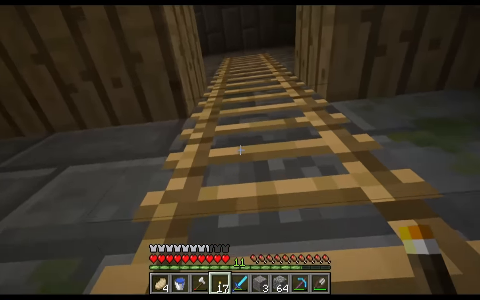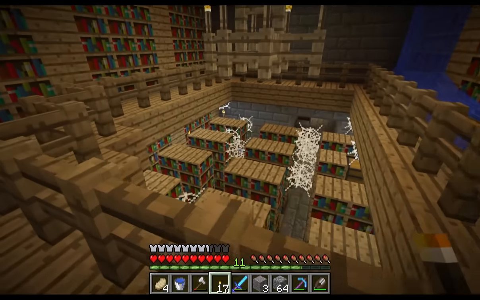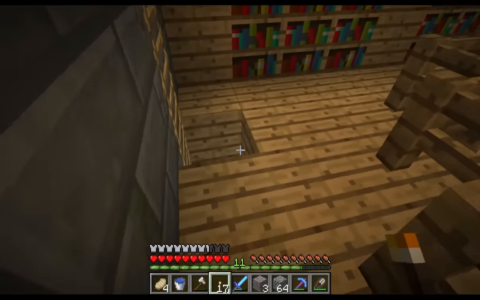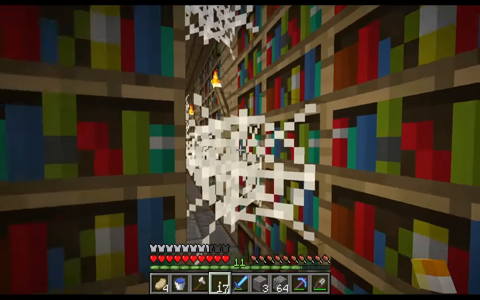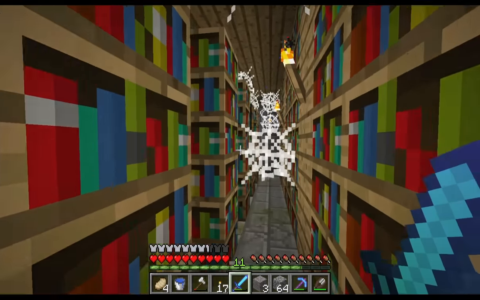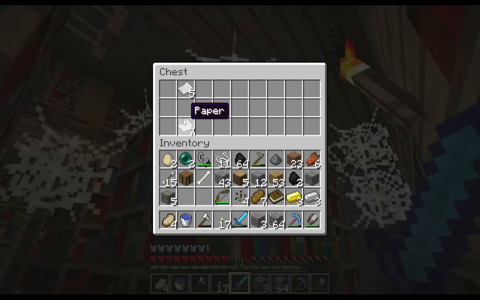But yeah, this is always a cool room. There's not really much point to it, but I think they're kind of sweet for some reason. A chest over there. Forgot about that. Oh, and cobwebs too. Cobwebs were in the game, technically, but like unobtainable. So it's kind of pointless. Don't know why I need a book.